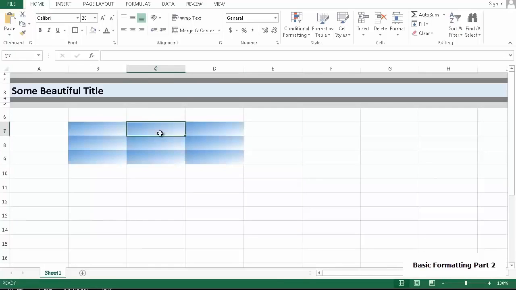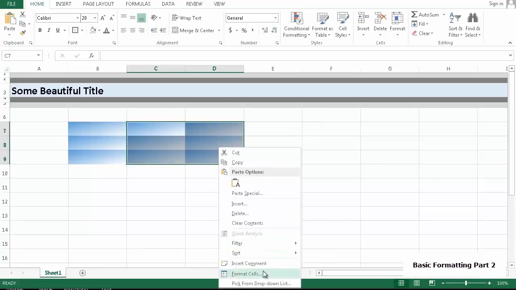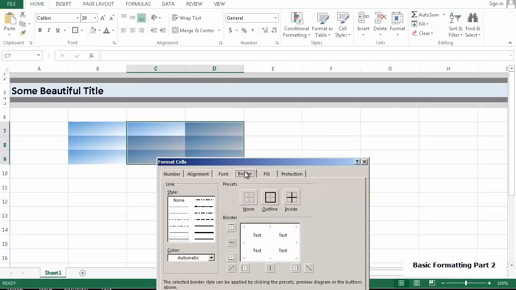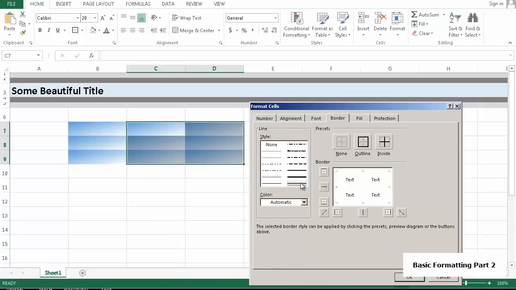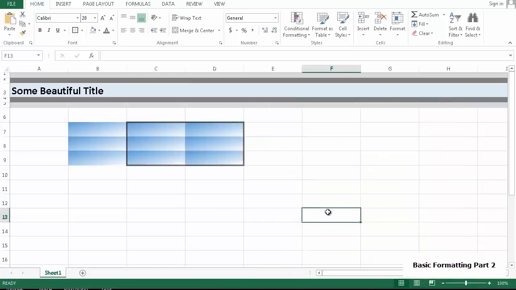Interesting. Let's highlight these 6 cells and try some more. Right click Format. And let's try Border. And say you want to get all fancy, you want to choose a nice double line, which is useful for accounting. And if you click on outline, you can see it applies it to the edges of all of these cells. Click on OK. And you can see there's a nice double outline here.